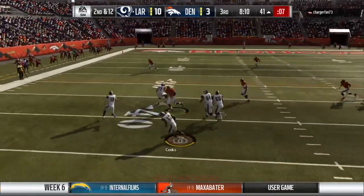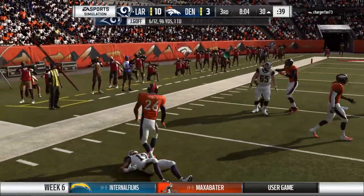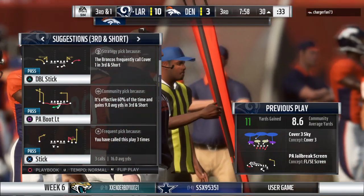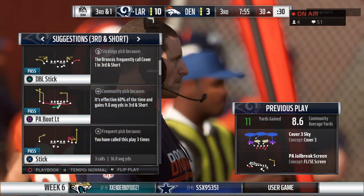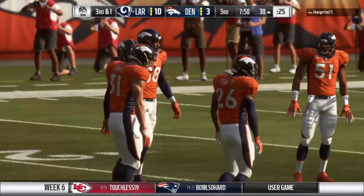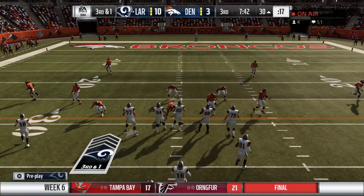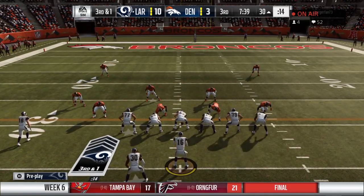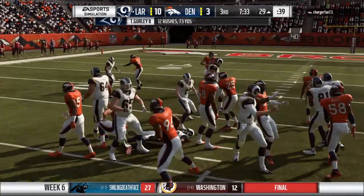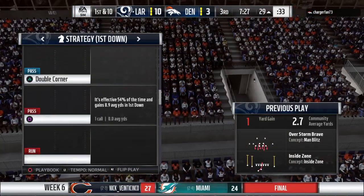On second down, here's Goff. It's caught left side by Cooks. And he works it to the 30-yard line here, right at the 30. They get 11 back on that one. It leads to third down. The Rams on third down. They've hit it 50%, 3 of 6 to this point. They're up against a 3rd-and-1 situation. They'll run it now out of the gun. And he picks up the first before he's taken down at the 29. He needed a yard. That's what he got, and it's going to earn him a new set of downs.